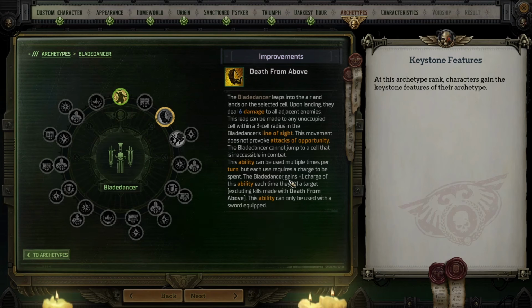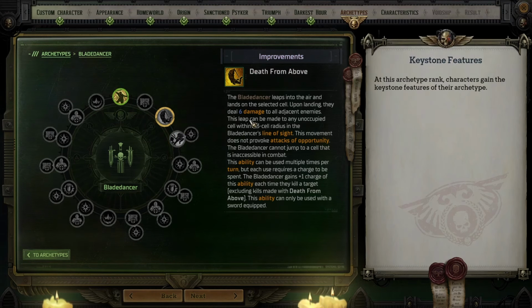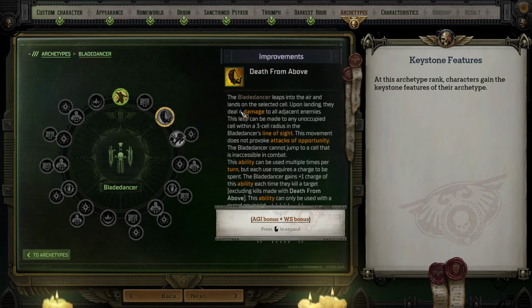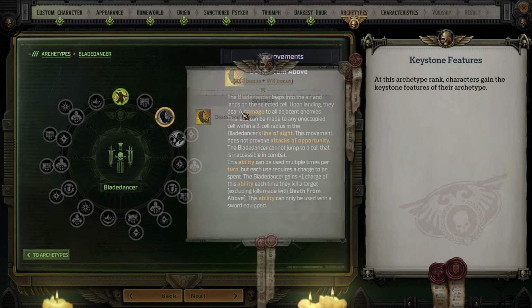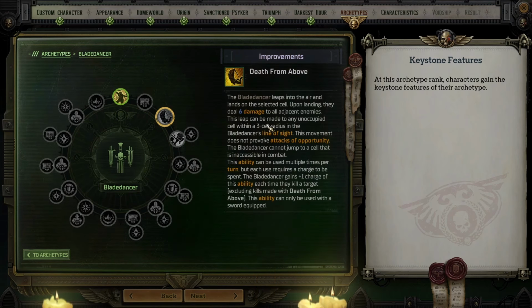The Blade Dancer gains 1 charge of this ability each time they kill a target, excluding kills made from Death from Above. And this ability can be used with a sword equipped. So obviously we're going to be needing a lot of swords with the Bladedancer. Makes sense. And the ratio for this is agility bonus plus your weapon skill. So the higher your agility and your weapon skill, the more damage this will do.